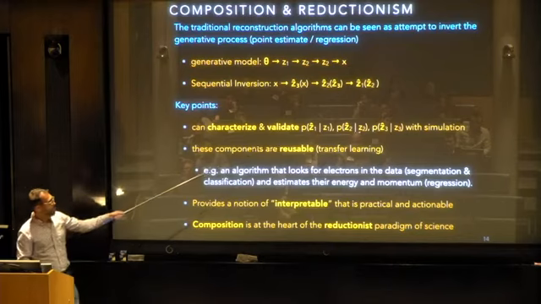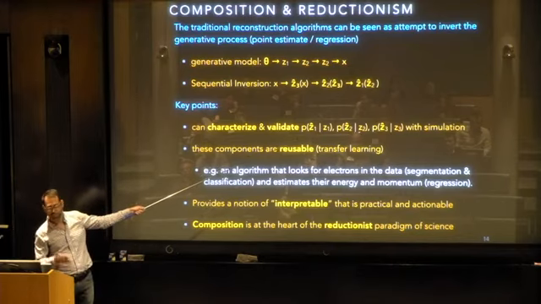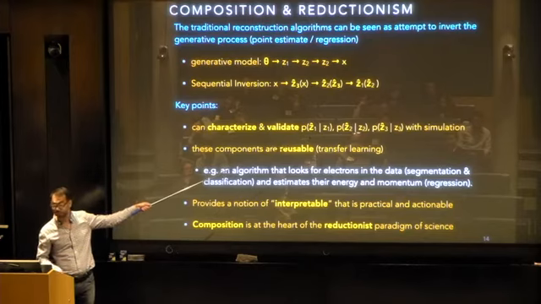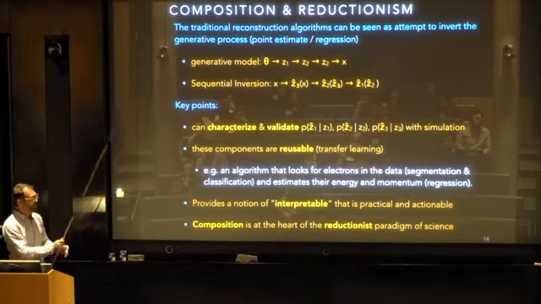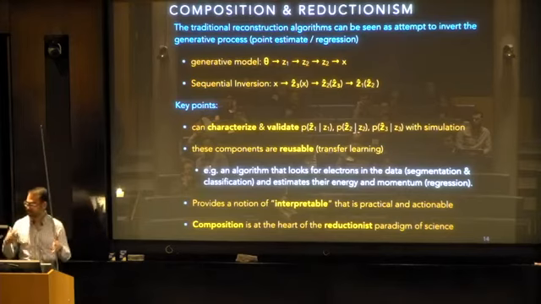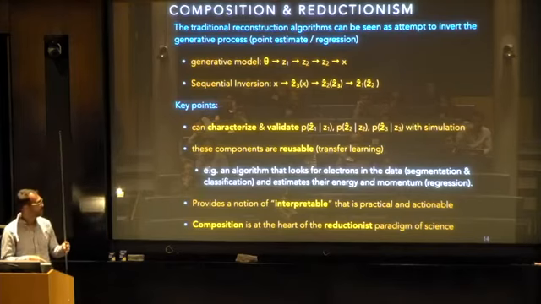And the thing that's important about that is that by having this inversion, we can look at things like the distribution of my point estimate, say, for one of these intermediate latent states compared to its true value, which I can access in the simulator. And then I can validate each one of those pieces. I can characterize the performance of all of those pieces.